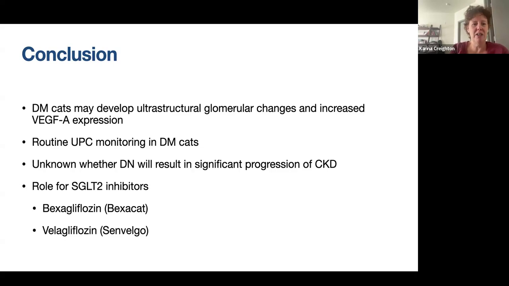But I think this paper should at least make us think about whether we should be looking a little bit harder in our diabetic patients, paying a little bit more attention to their potential development of CKD, and perhaps being a little bit more proactive with getting started on SGLT2 inhibitors. So if anyone's got any questions or any discussion, but as I said, I think the paper was a little bit slight just because of the data that they had available, but it really prompted some questions for me.